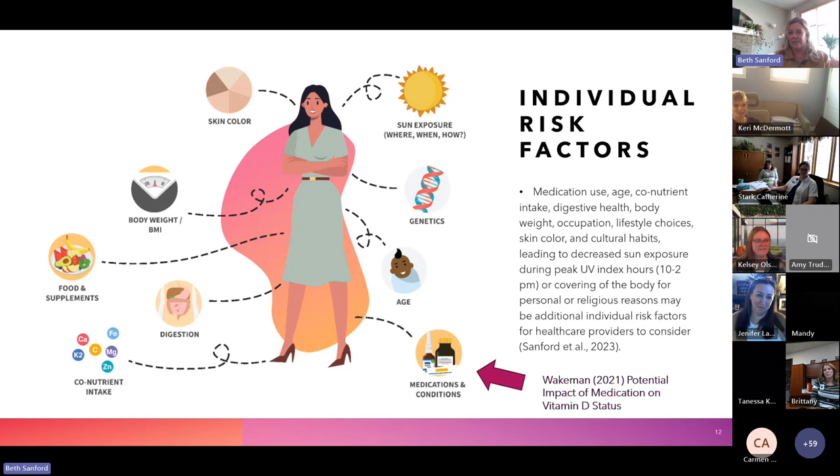In our long-term care settings, some of the best balanced meals that people can get are there, because at least we have a registered dietitian or nutritionist on staff trying to feed people good food. Even people with IBS or any GI disorders are really at risk. I read a study about using topical vitamin D instead of oral vitamin D for people with severe GI disorders like Crohn's — they found topical increased serum 25-OHD nicely because it bypassed the digestive system. There are all sorts of approaches — tricks of the trade — to get people's serum levels up if necessary.